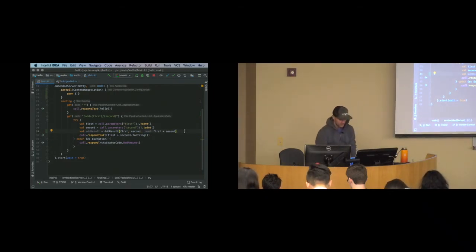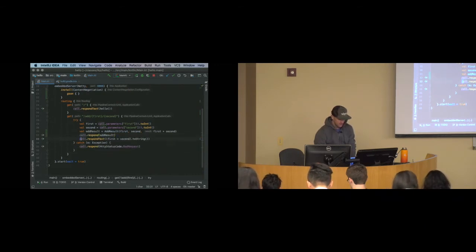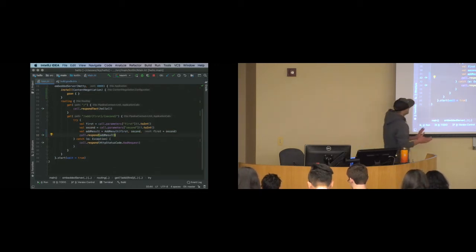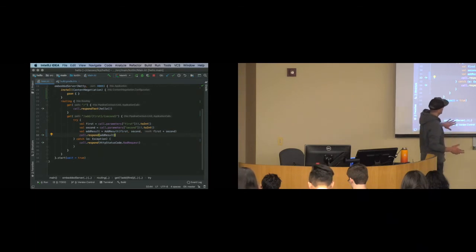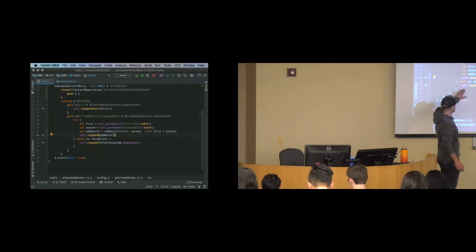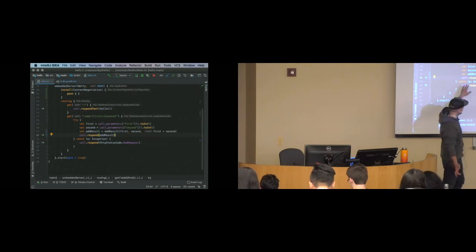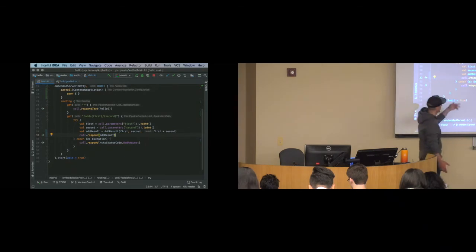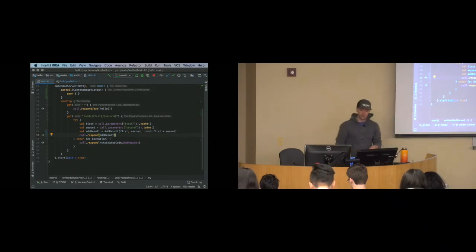It's actually pretty nice. So all we need to do is respond to the request with an instance of that object. All right, so before I was adding the two and converting it to a string and returning text, now I'm returning a reference to an object, right? So I created that object here, I passed in values to the constructor, I got a reference back, and I'm calling respond, sending that back to the user.